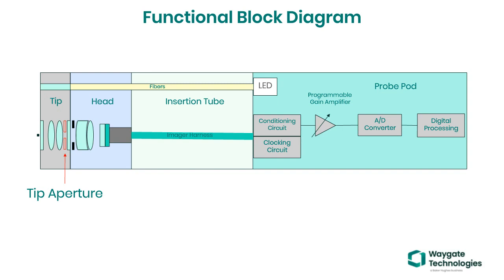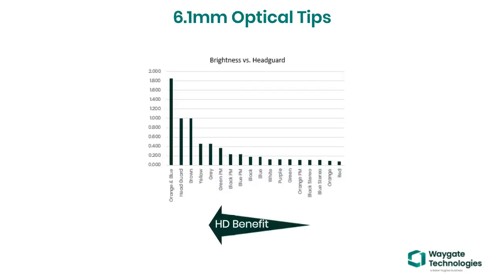Here we have an example of how optical tips play a part in achieving brightness levels. There's a factor of 18x difference in brightness between the tip on the far left and the tip on the far right. This is very tied to the near depth of field, or DOF. In general, the brighter the tip, the further the near depth of field point. As an example, the gray tip is much brighter than the black tip, but trades off some near depth of field to achieve that result. The Mentor Visual IQ HD sensor will receive maximum benefit by using tips with higher brightness levels. You can find this information towards the end of the MViQ specification sheet. That document is in the resource list in your control panel.